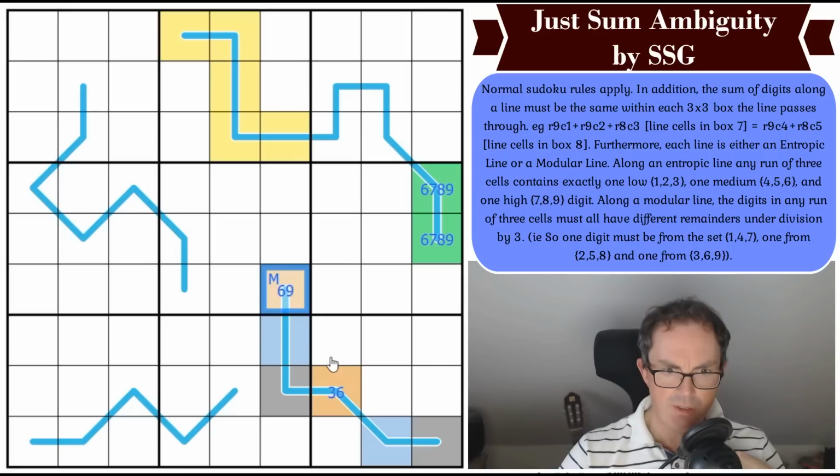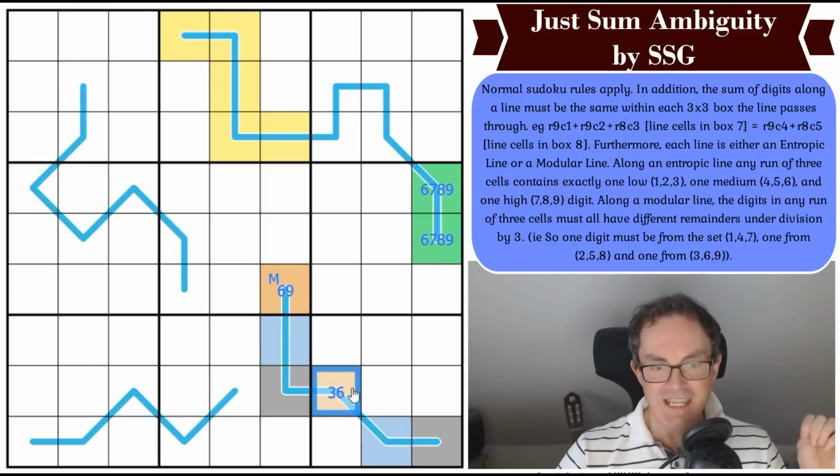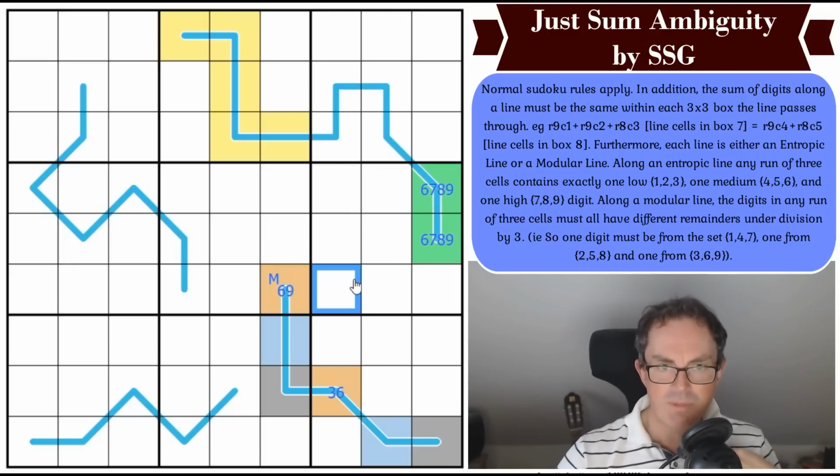Okay, I don't know how to do that. I suspect this is 9, this is 6, and this is 1, 2, but for no other reason than that it just feels like it fits quite nicely. Okay, so I think we better look somewhere else.